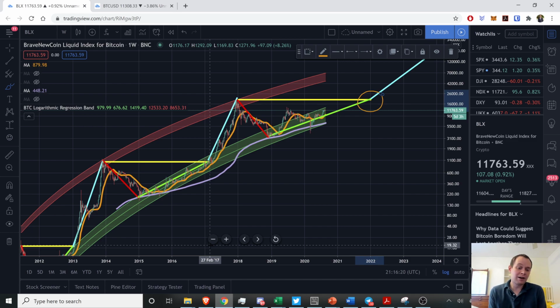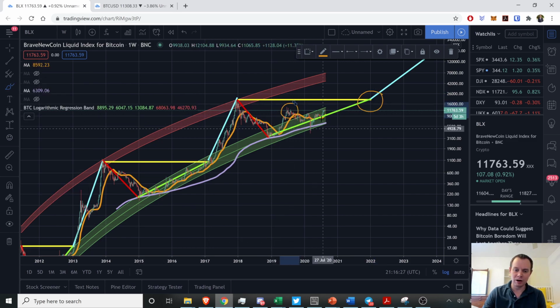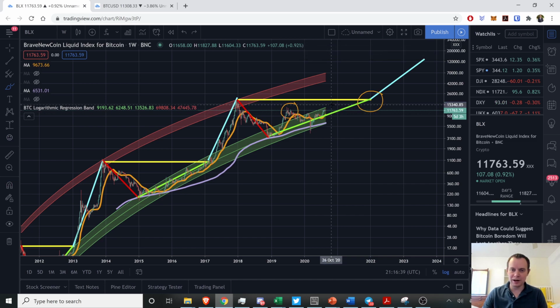Of course, we recognize bubbles can occur in crypto, just like many people did not think that the 2019 bubble was going to occur. It's possible that Bitcoin fakes this out and then rallies up to 18K or something. People think it's going to 100K imminently, and then it doesn't, and it comes back down. Always be on the lookout for this, but assuming that it's a more methodical move up for Bitcoin to 20K from 11.3, we're looking at about $600 moving up per month for the rest of the time until we get there. Some months it might go up 1,000, some months it might drop by 1,000, but on average, we would expect it to start moving up.